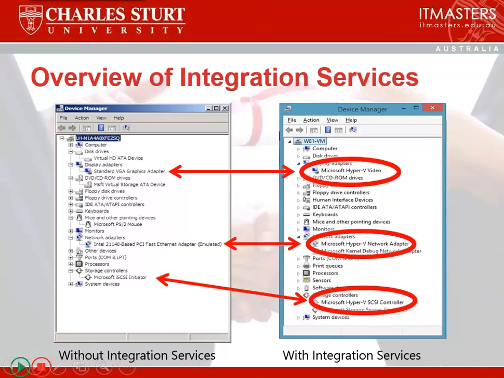The differences between VM integration services and not. So if you don't install it, you will have a generic driver. If you install it, you will have a Hyper-V driver. You will use the NIC directly. You will see exactly which NIC you're using. Those are the differences for you, which you can check later.